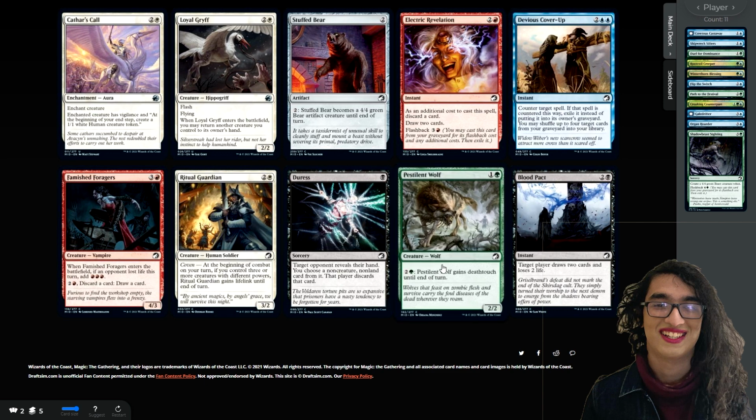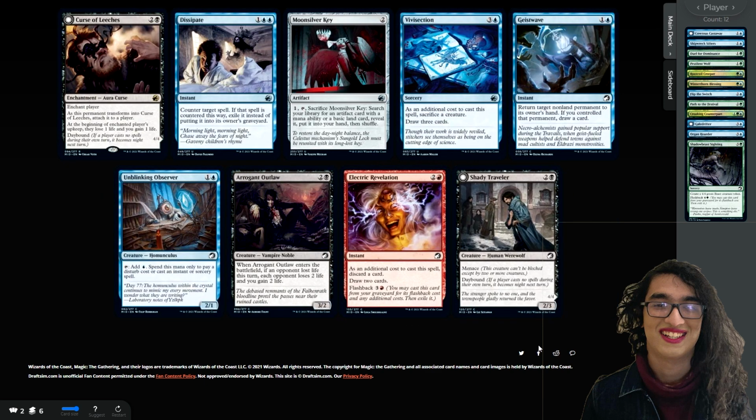Cover Up is fine in this format. I mean, it's mostly just Dissipate. This is not a deck where we can use the shuffling back into our library all that well, because we're going to have a lot of cards with Flashback and Disturb. So, yeah, a slightly overcosted counterspell is not great. Blue-green is one of the decks more capable of splashing, but I don't think I'm splashing for Curse of Leeches, so I think I'm just taking Dissipate here.